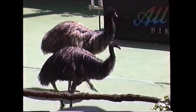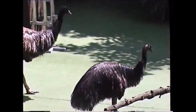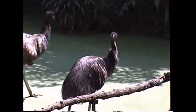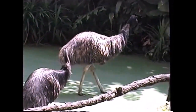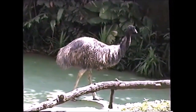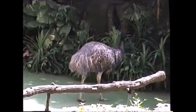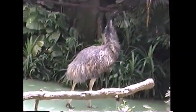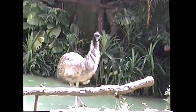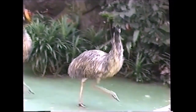Okay, now like I was saying, they can grow to a height of about 1.9 meters tall and weigh up to 50 kilograms. Now, unlike ostriches, which have very big and fluffy wings, the emus have wings that are only about this size. So naturally, they cannot fly at all. But they can run very fast, up to a top speed of 55 kilometers an hour. And right now, we're going to get them to run back, and Latif is coming out to help me herd them back. Look at them go! Whoa, those long legs. Yeah, yours too, Latif. You have pretty long legs too, and out they go. Very good. Thank you very much, Latif.